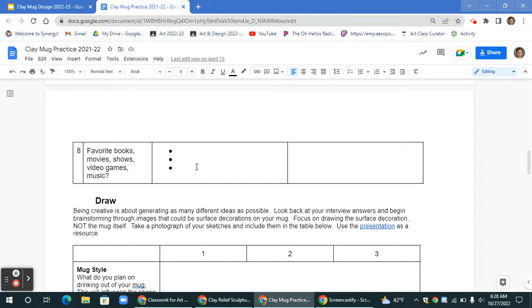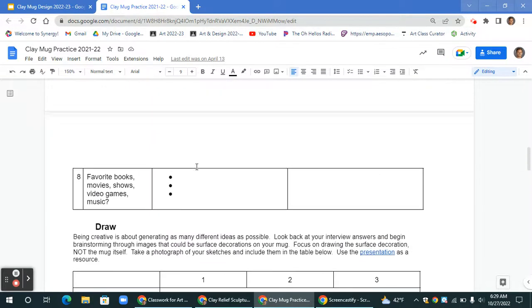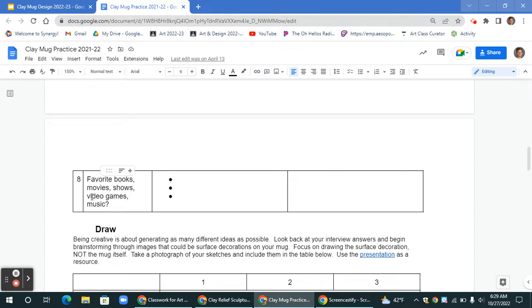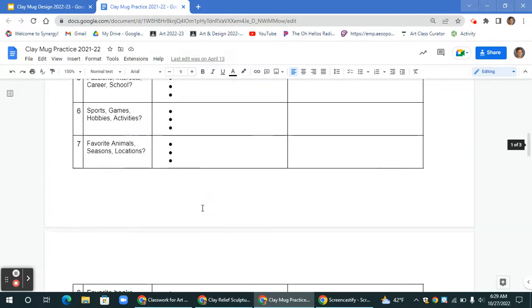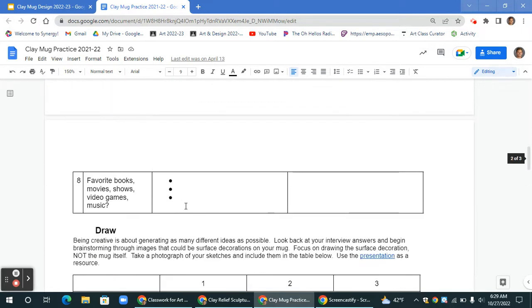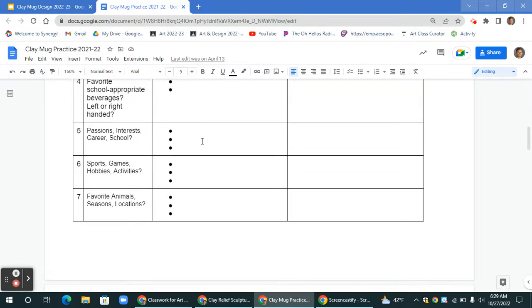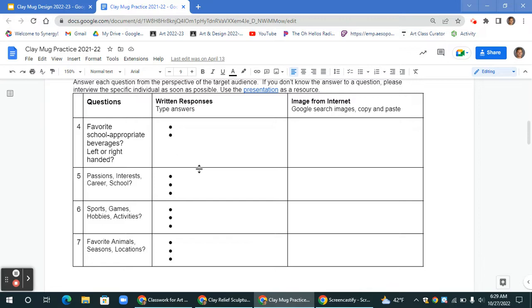Now, if you don't know one of these, let's say you can't come up with one, two, three, four, five, you can't come up with all five, that's fine. We're just trying to generate as many ideas as possible. We should probably have two to maybe three for each of these responses. So if you have like five here and then two for the rest of that, that's completely fine.